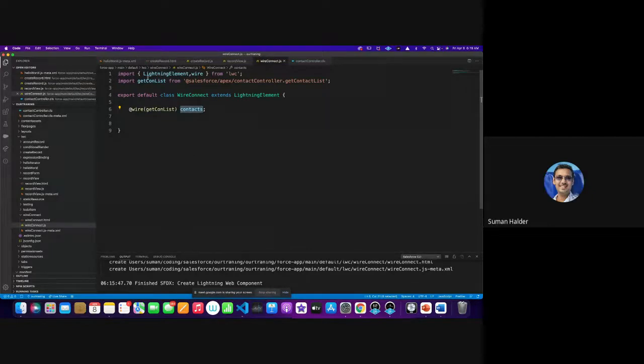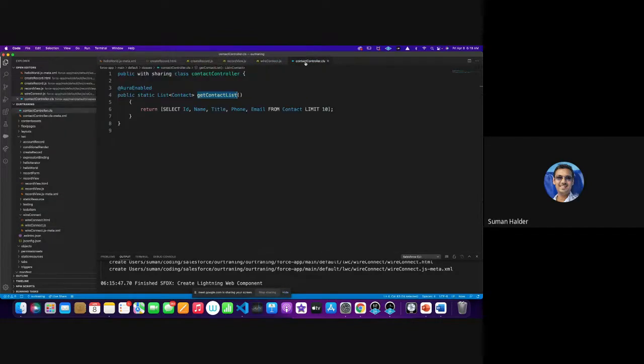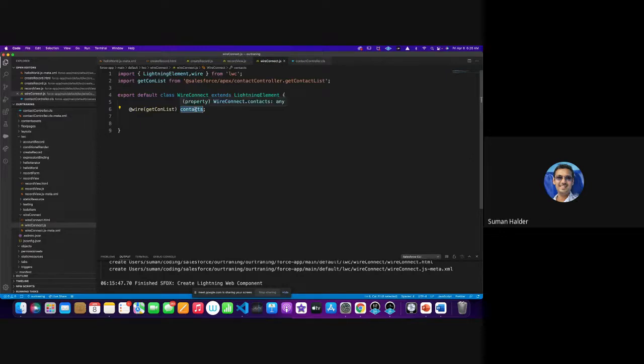So I'm importing this, which eventually returns me the list of contacts through this method, right? If you go and see this one, what is it returning? It is returning a list of contacts, right? So this list of contacts, I will get it here.